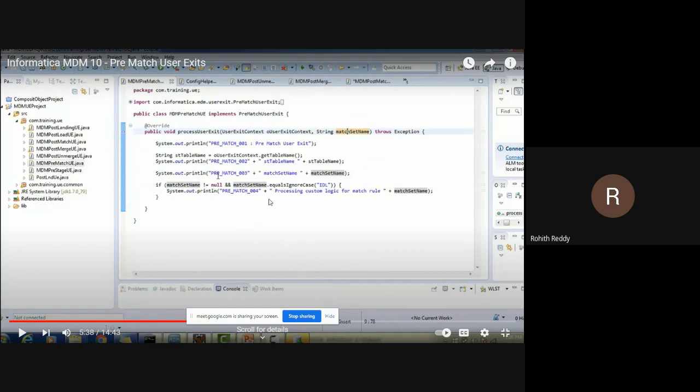Whenever the interviewers ask about user exit, you have to tell them that I don't have the coding knowledge, but we are using this user exit in our project. We are restricting this type of scenarios. You have to tell them like that.